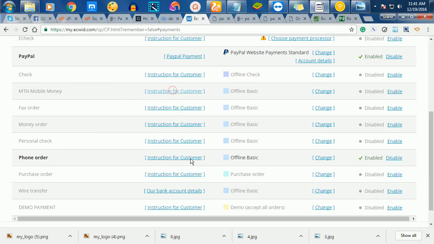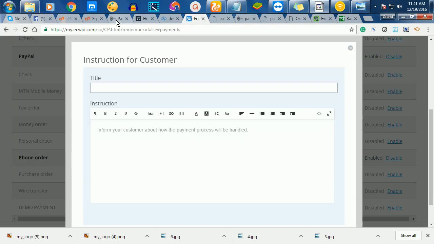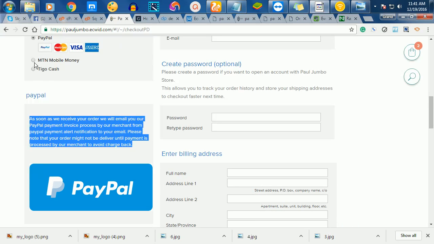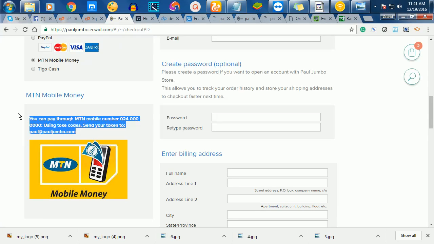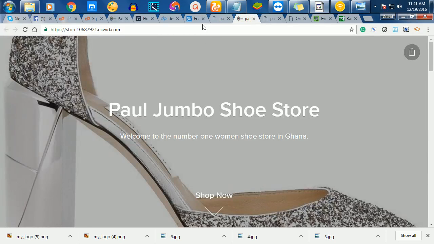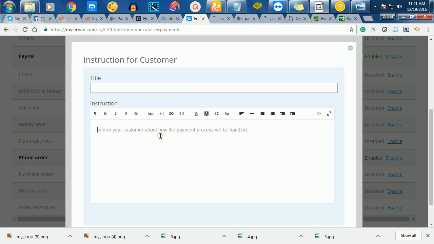So payment instructions, let me still go back and copy and paste here, MTN mobile money. So there are the instructions to pay with MTN. So I'll just paste the instructions and type MTN mobile money.